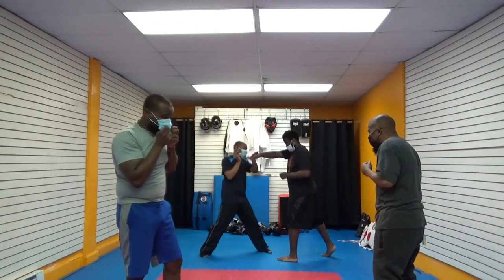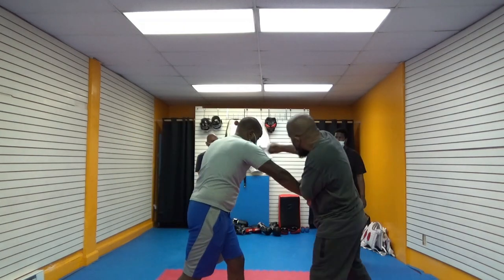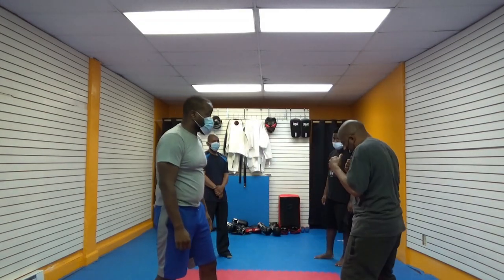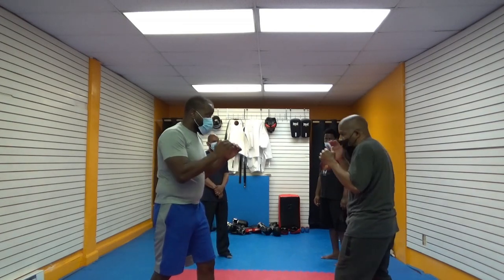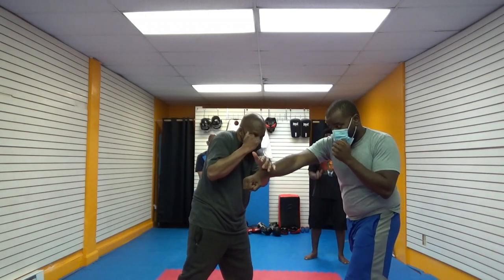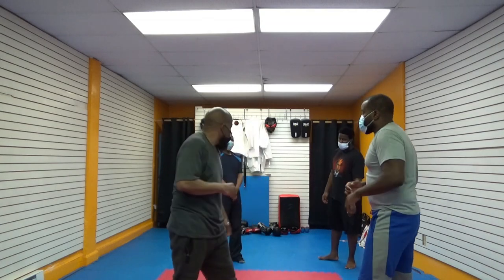Next one, same principle, but we're going here. So he throws a 1-2, come across, and punch in. Come across, and punch in. Right? Come across, and punch in. Now this one, you're throwing vertical, because your hand is naturally here anyway. Once I go 1-2, let's switch this way so you see. Once I go 1-2, my hand is already here. So I just throw it in. Boom. Okay? One more time, go. 1-2, and punch in. Crack. Okay?